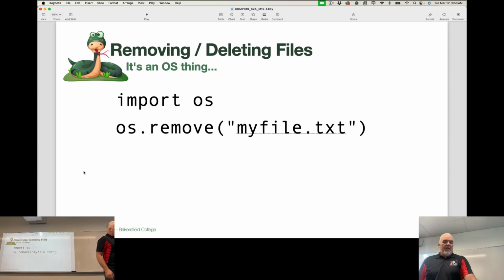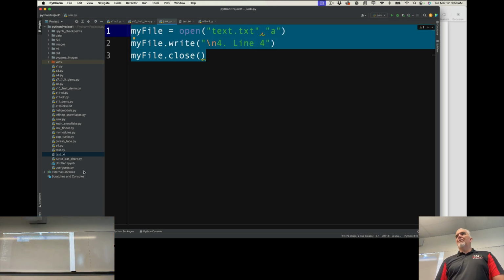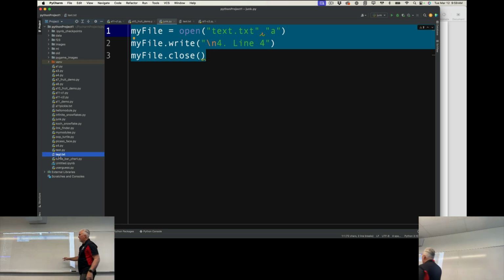Now, in PyCharm, if you want to remove a file, you must put the entire path to the file. Okay, in PyCharm. In regular, out in the wild Python, you don't really need to do that. But in PyCharm, I think it's a safety feature because it wants to make sure that you know what you're deleting. Okay, so if you want to find the whole path to, let's say, a file that's in your PyCharm directory, I'll show you an easy way to do it.